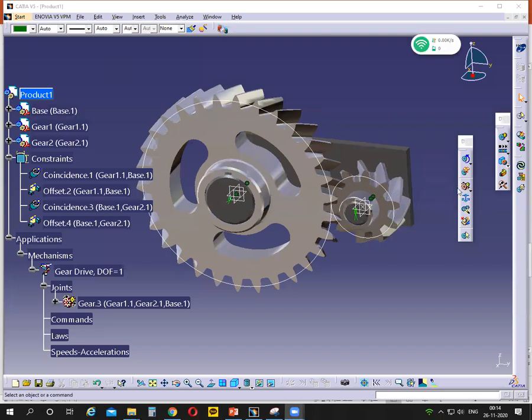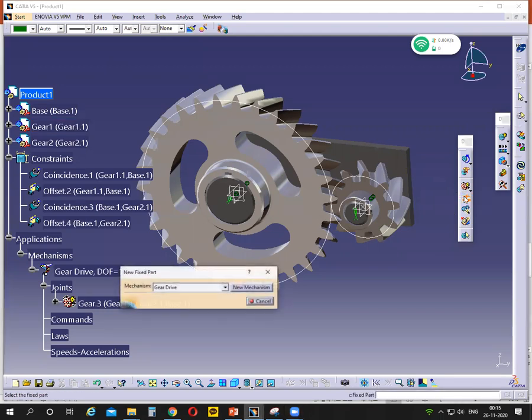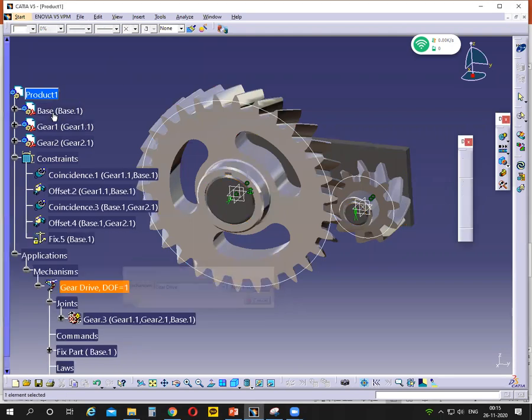And again here, fix the part, right? Which one is best to fix? This is the base part. And still DOF is 1. Why? Because I did not specify the angle driven constraint and specify the range of the angle, 0 to 360 degrees. Okay, 0 to 360 degrees.